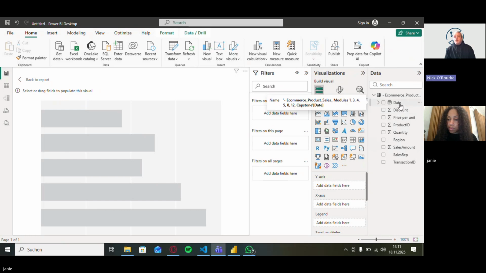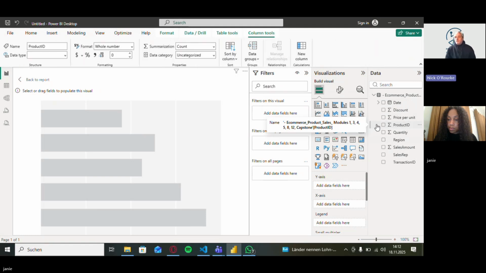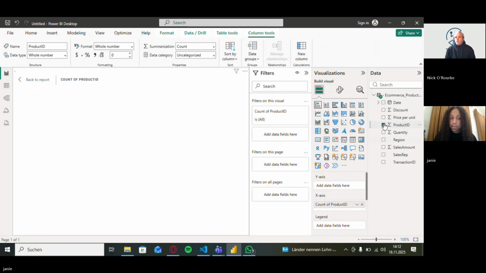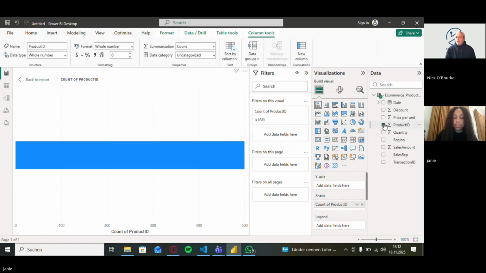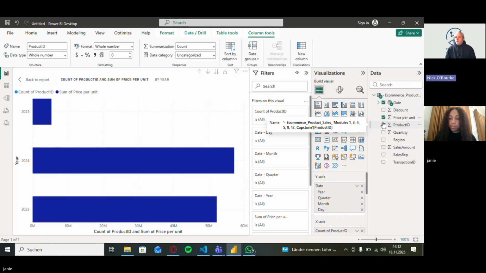Product ID, it doesn't actually matter which ones you put in there, but you can go product ID, just click the box. And then what was the other one we wanted? Price per unit. Click on that. Hey presto, you have your first bar chart. I mean, it's not a very good bar chart right now, but it is a bar chart.